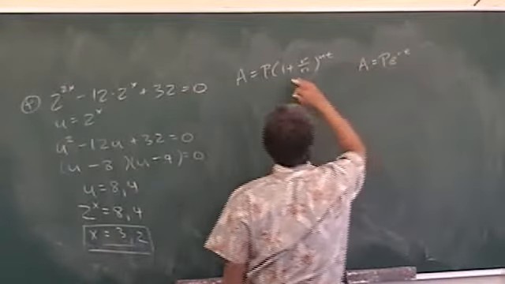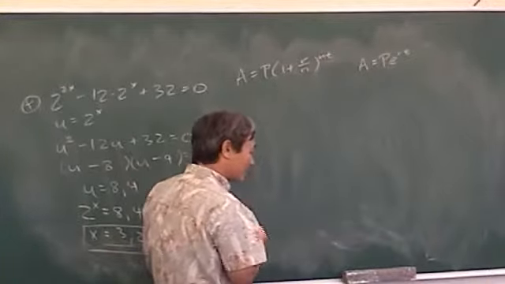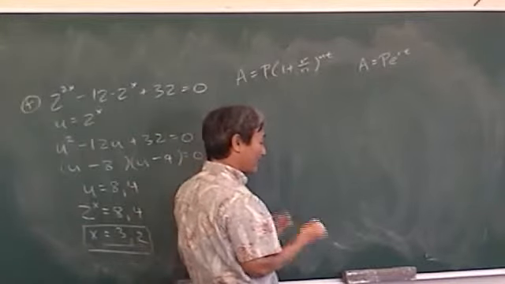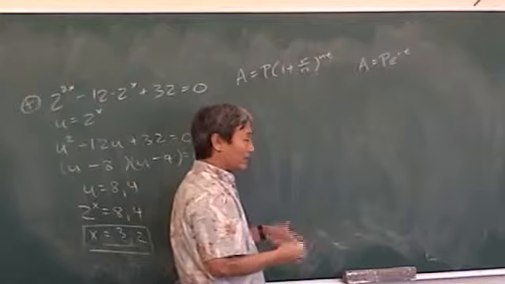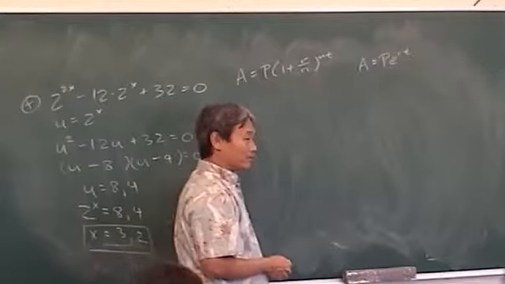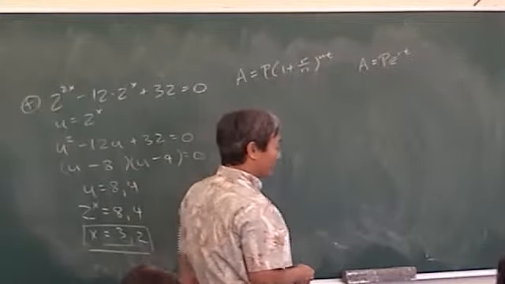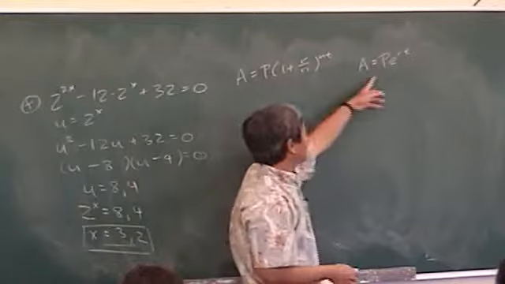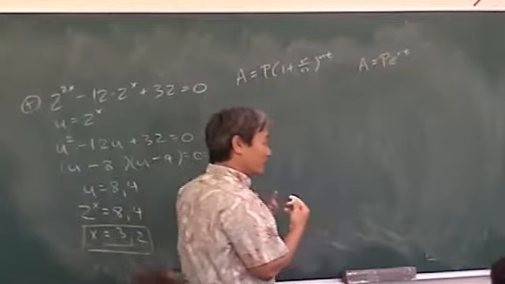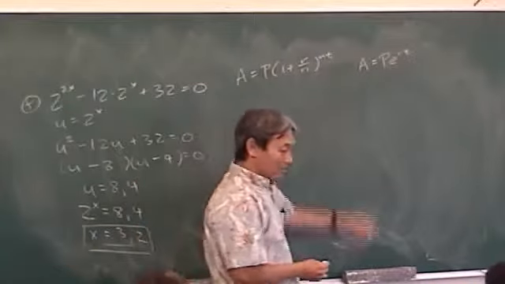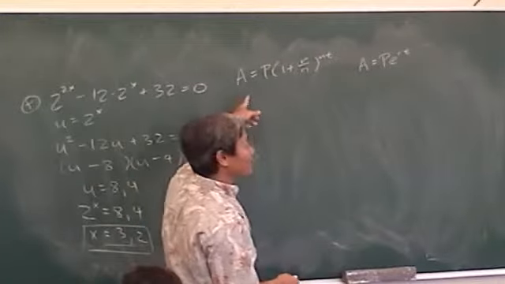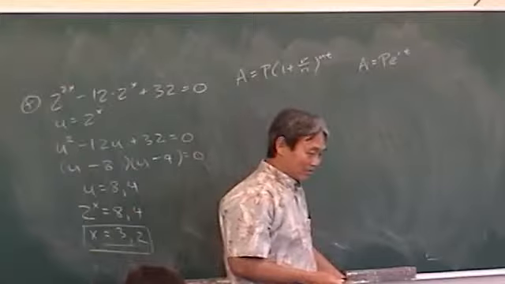Okay, this is when you compound interest a finite number of times per year, right? Like if you compound interest quarterly, n would be 4. Weekly, n would be 52. Monthly, n would be 12. Okay, this is if you compound interest an infinite number of times a year. This is called continuously compounded interest. So you can probably guess, one of them I'm going to use this, and one of them I'm going to use that. Just make sure you do the right one.